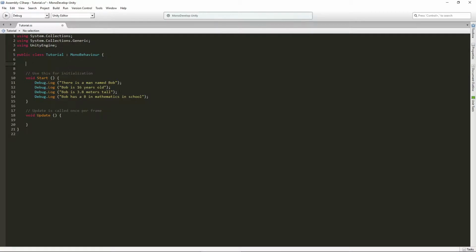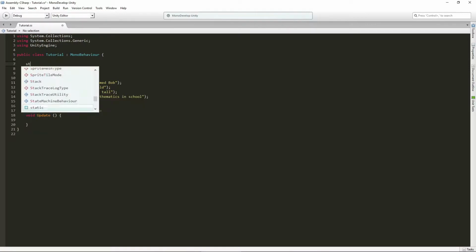And the type of data we want to store is the name of our character, which is going to be Bob. Now, the data type we're going to be using is string. And string is very useful because it stores multiple letters, so it's basically like words.